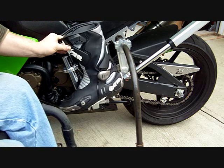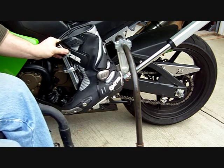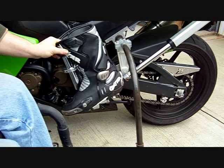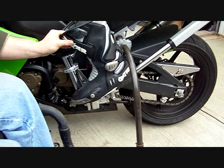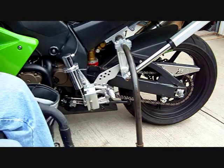As you can see, I can't get my foot back far enough, so the idea is to shorten up that arm and shorten up the actuator so my boot can actually go back where it should be.